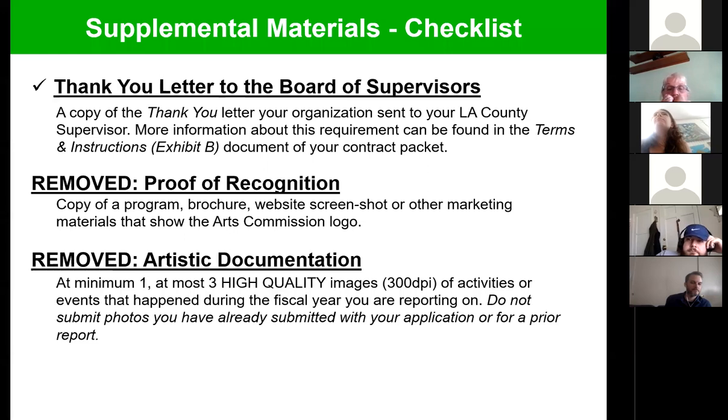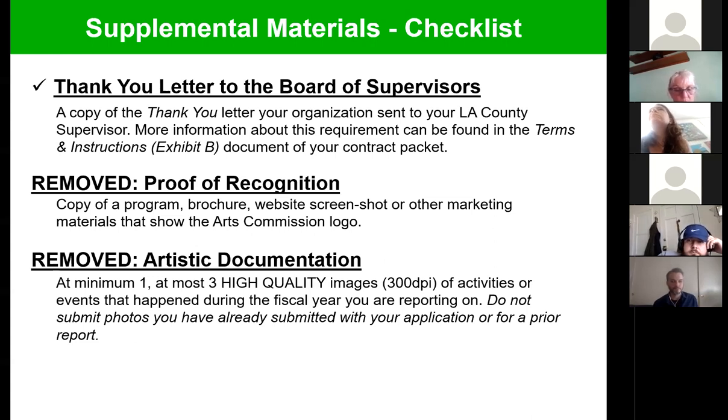All right. Anything else, Lara? Anybody else have any other questions? There weren't any others that came in that needed to be addressed right now. Folks, a reminder: if you have specific questions, you can send us an email to grants@arts.lacounty.gov, and we can answer any questions of a more general sense here in the chat box. Thanks so much. Thanks, everyone.